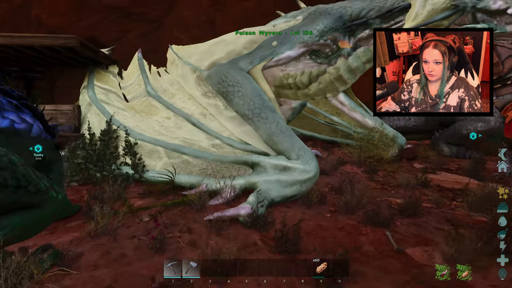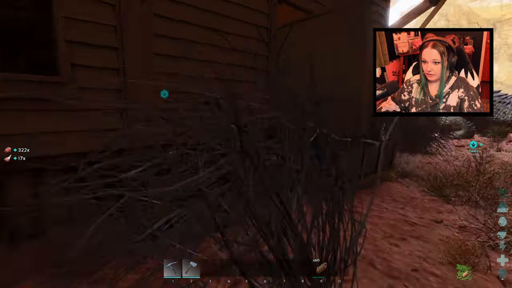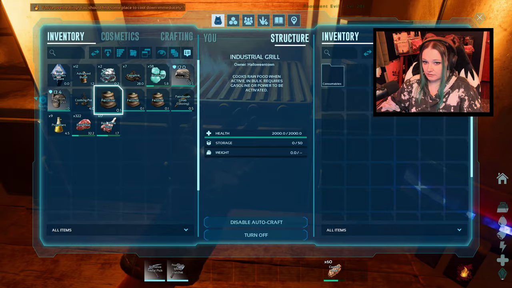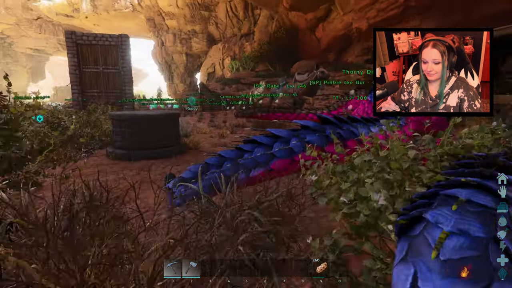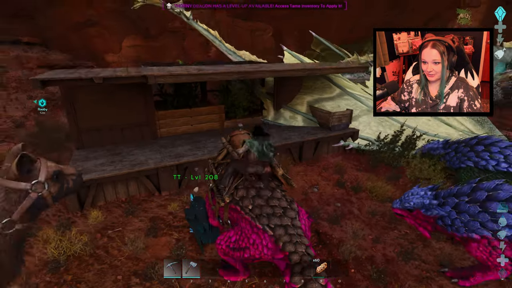The wyvern should have some additional meat. Everyone should have pretty good meat in the troughs. So let's just do this. Get some meat cooking up for me, because I never have food.